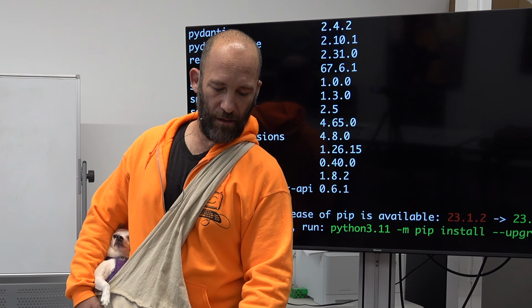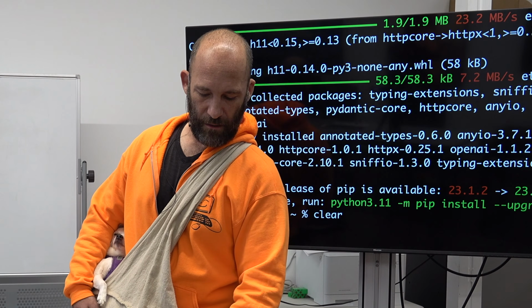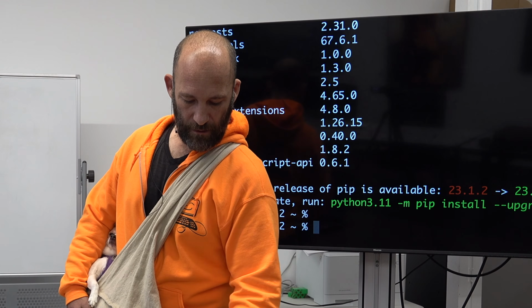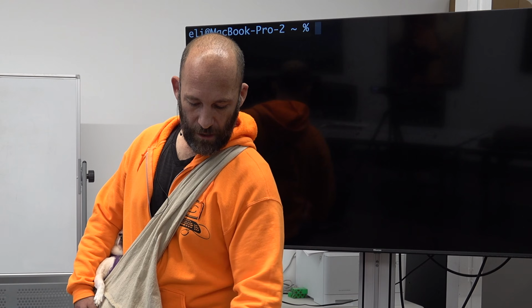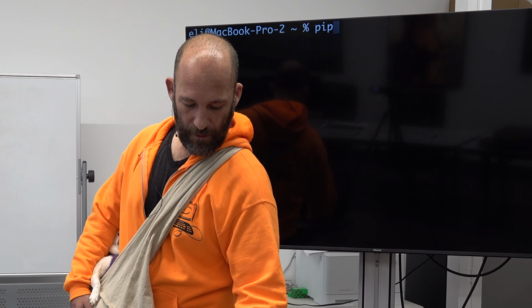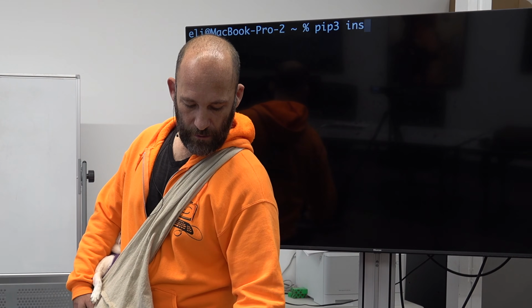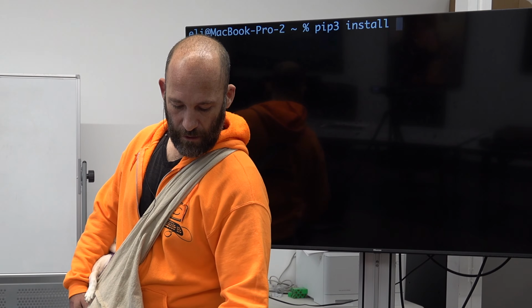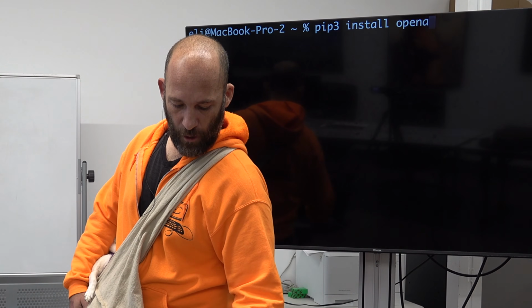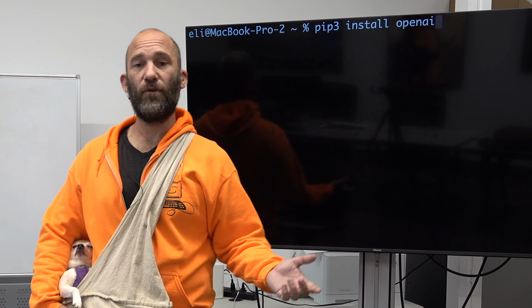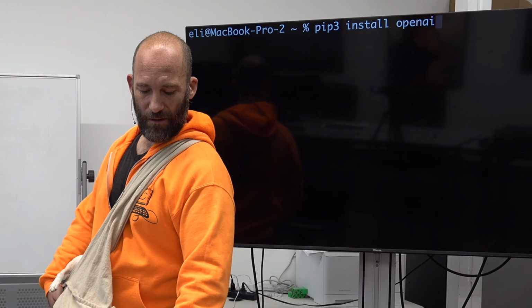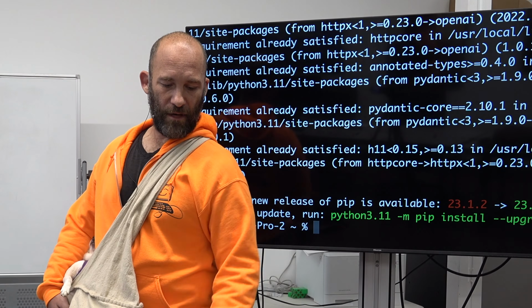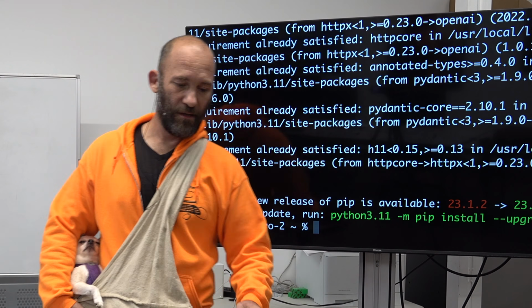So we go over here to the command line. Let's see here. I can clear the screen, and so I can do pip3 install and then openai, right? So OpenAI has a package. If you want to put quote unquote artificial intelligence into your Python code, you can do it. You hit enter and it'll probably find that it actually already has it installed here.